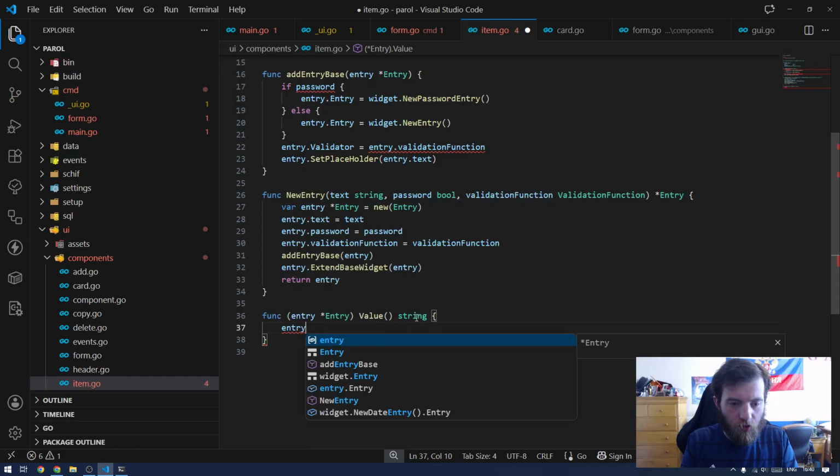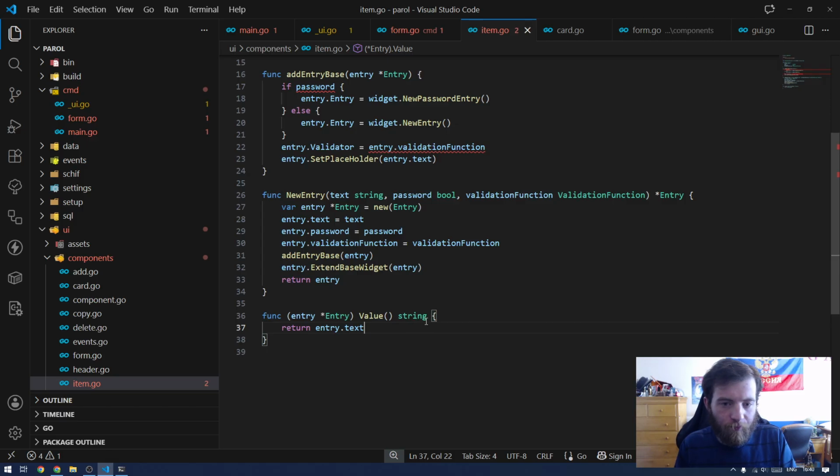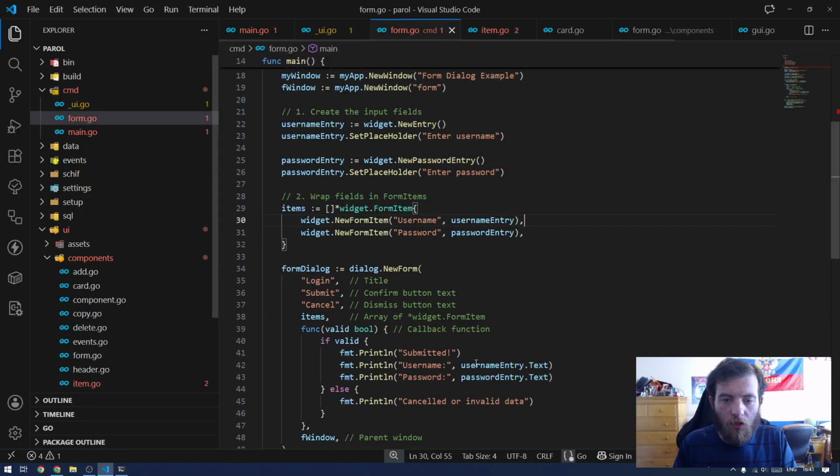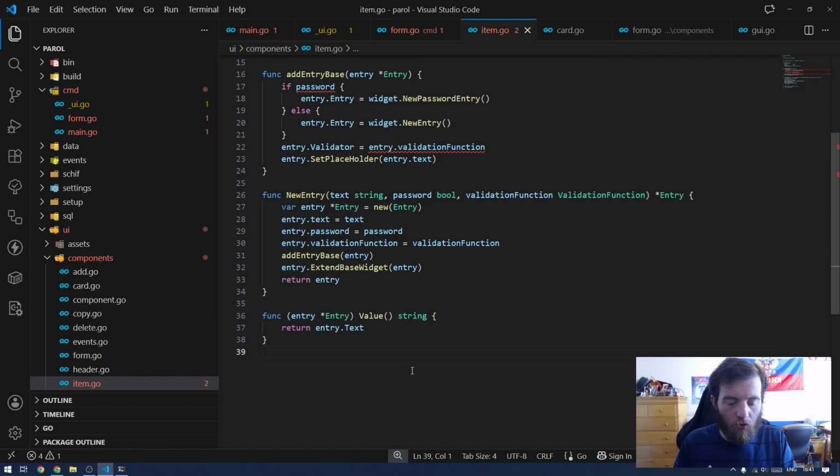And that's going to return entry dot text. Which is what we're using, correct? Yeah, entry dot text. There you go. Okay, that's fine.